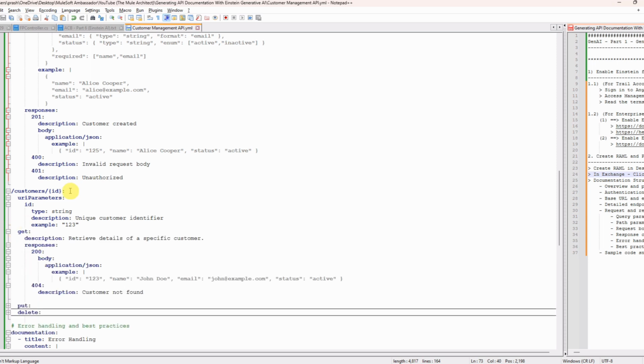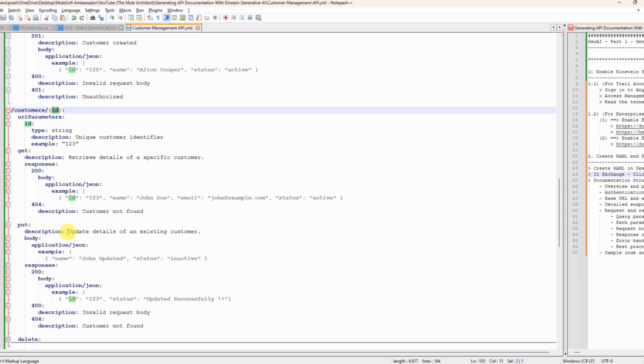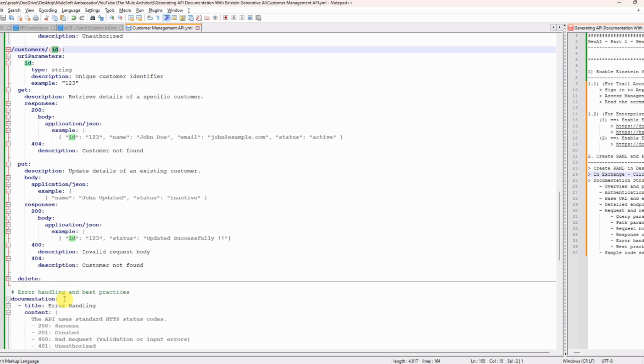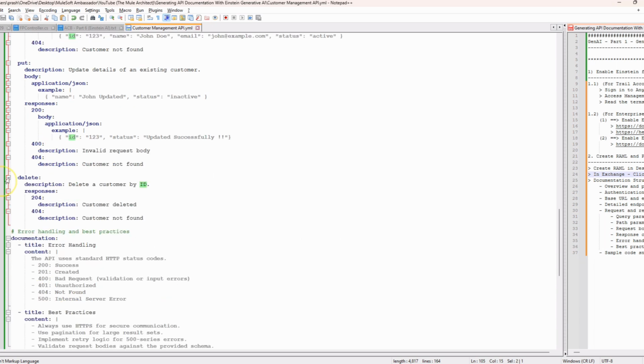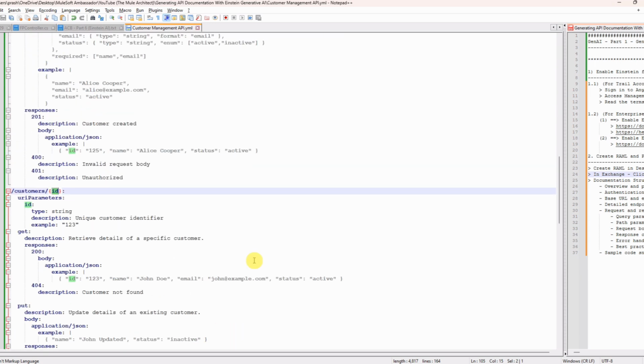We just need to pass the ID of the customer. If you want to update anything for that customer in the respective backend, we need to pass the details of that customer by passing their ID in the URI parameter. And at last, if you want to delete that record from the backend, we just need to pass the customer ID and it will be deleted.